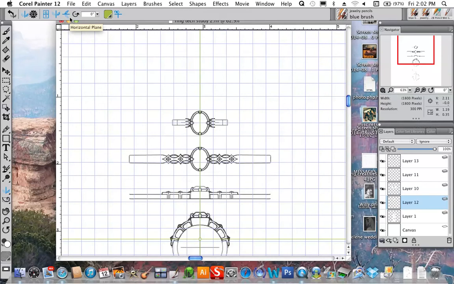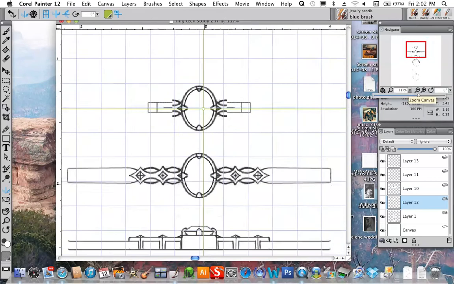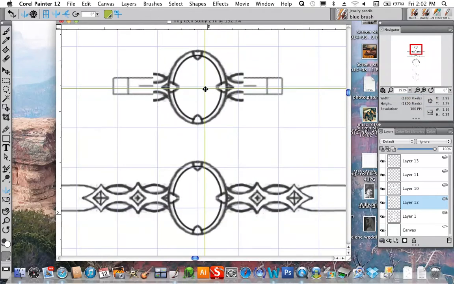Actually, that's not going to help me. Okay, so I'm going to move my mirror plane straight up. There, that'll do.